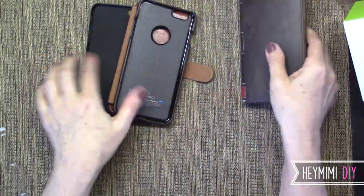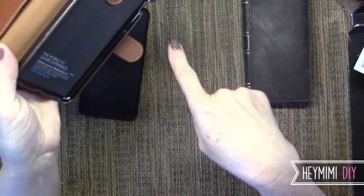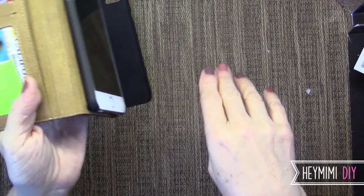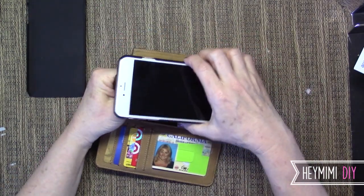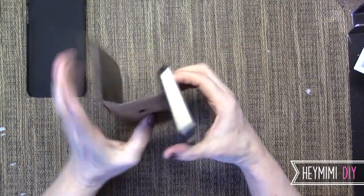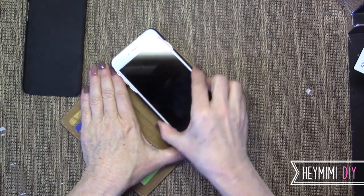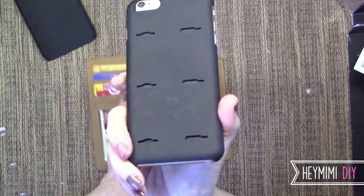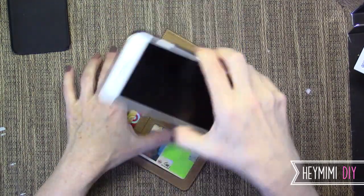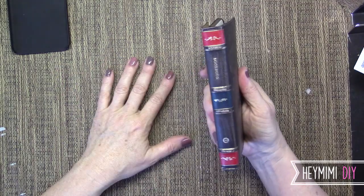Another good thing about these cases is that you can slip this case in the visor — I would slide it between the visor and the headliner. You'd have to have your visor down if you didn't want it to swing back and forth, and it'll hold it right there above your eye level. But the best thing is that you can slide it out. I don't know if I'm doing something wrong or just manhandling it, but you really have to finesse it out of there. I don't find it to be as trouble-free as they show in their video.